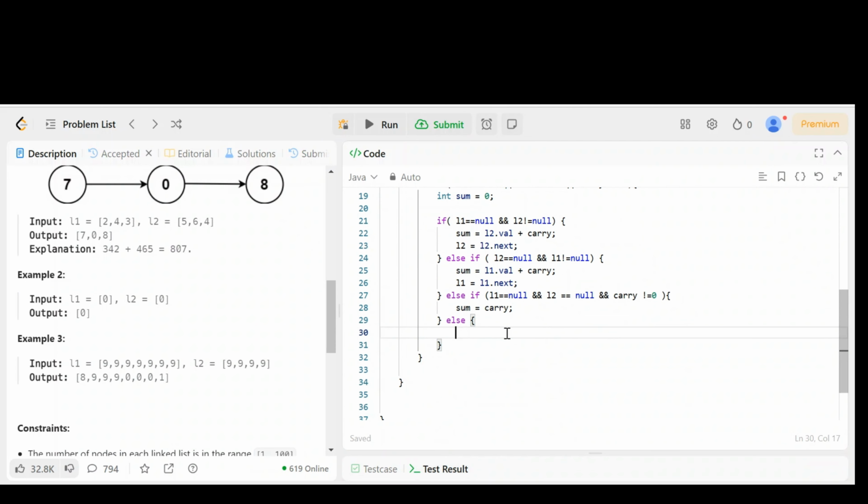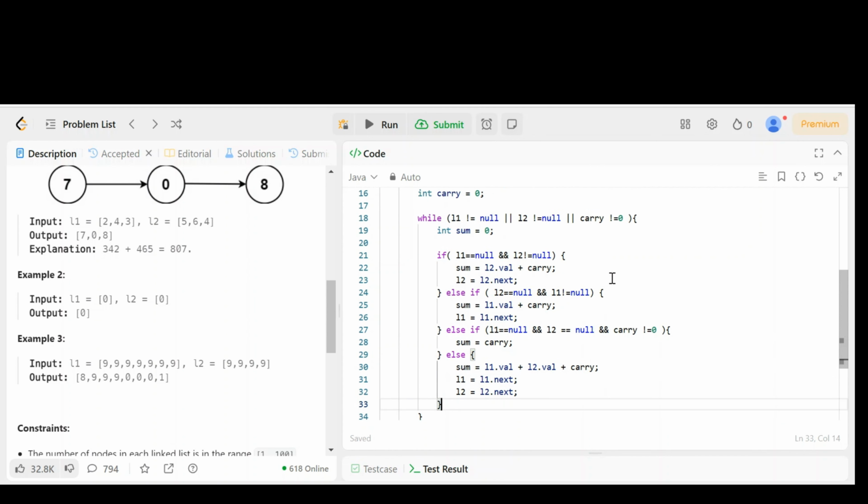So now what we'll do is sum is equal to L1 dot value plus L2 dot value plus carry. Now L1 is equal to L1 dot next, and L2 is equal to L2 dot next.